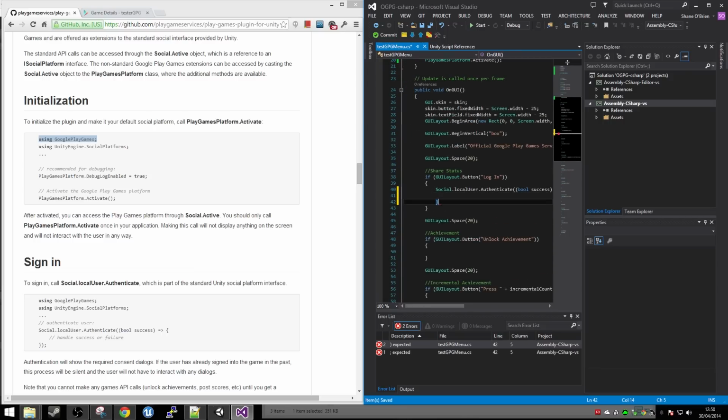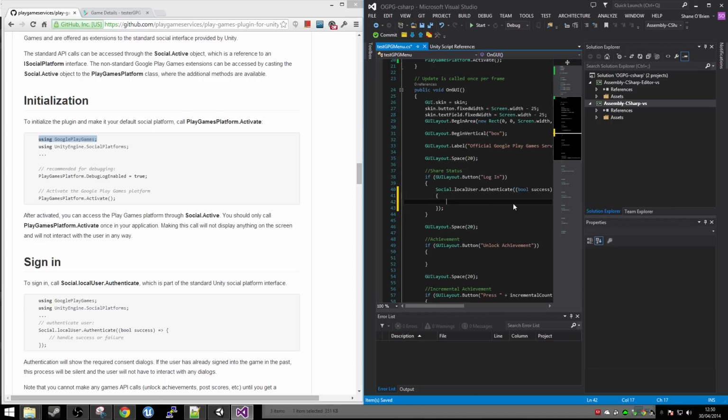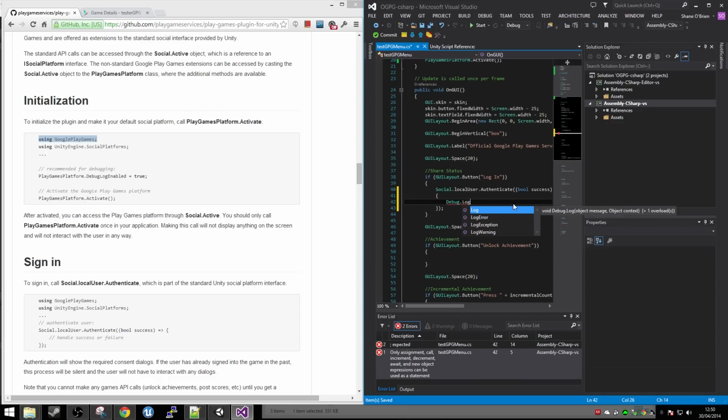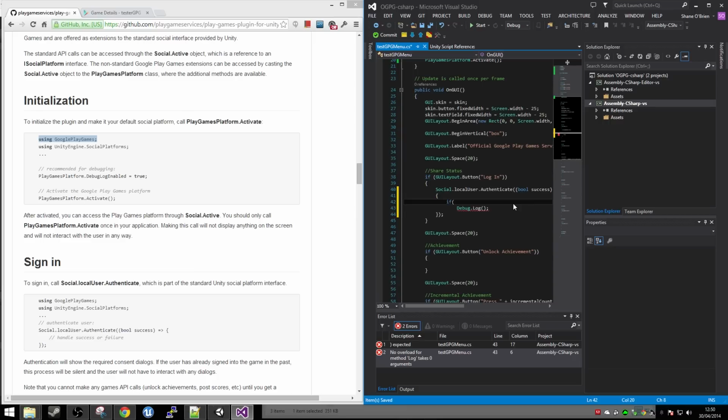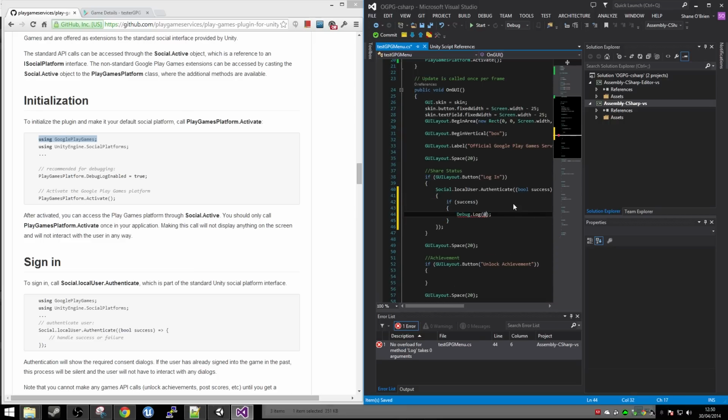So we can say if we're successful in logging in, do this or whatever. So we could say Debug.Log if success. Pardon my bad programming here. So success, do that.